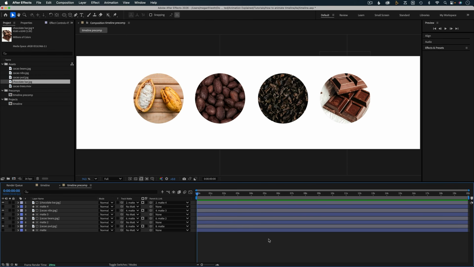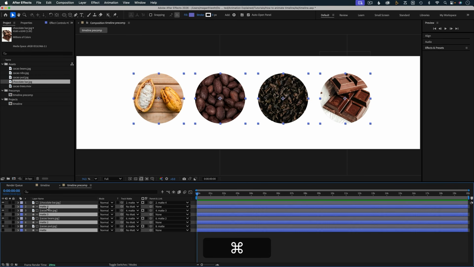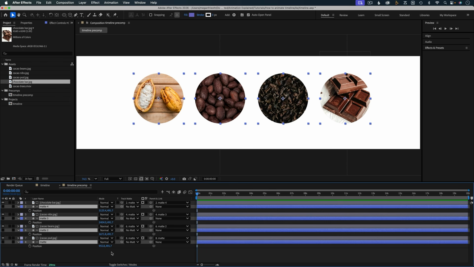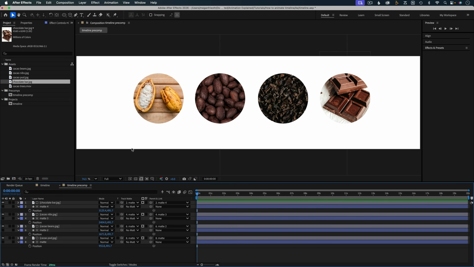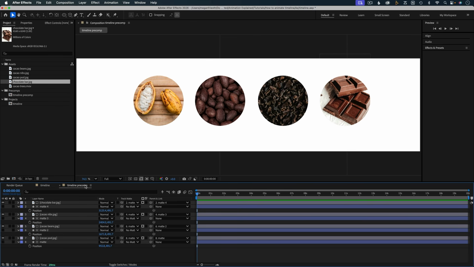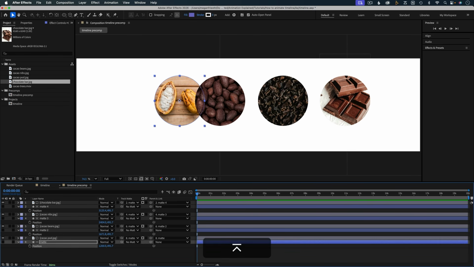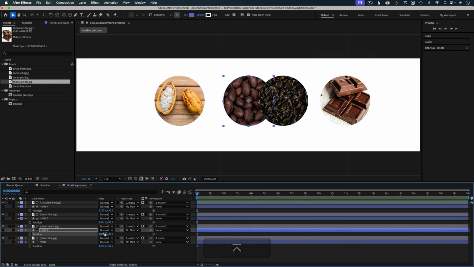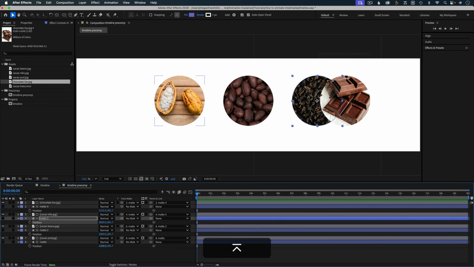Let's make sure that these circles are spaced out evenly. I'm going to select all of the matte layers and hit P on the keyboard to bring up the position property. Remember that there's going to be another circle over here from this original video that we started with. So I'm going to set the first matte's position to 1200 to give enough space over here. Let's give the circles 800 pixels of space between them. So I'll just type in the exact values. And you can even have After Effects do math for you if you're not sure what the number should be.